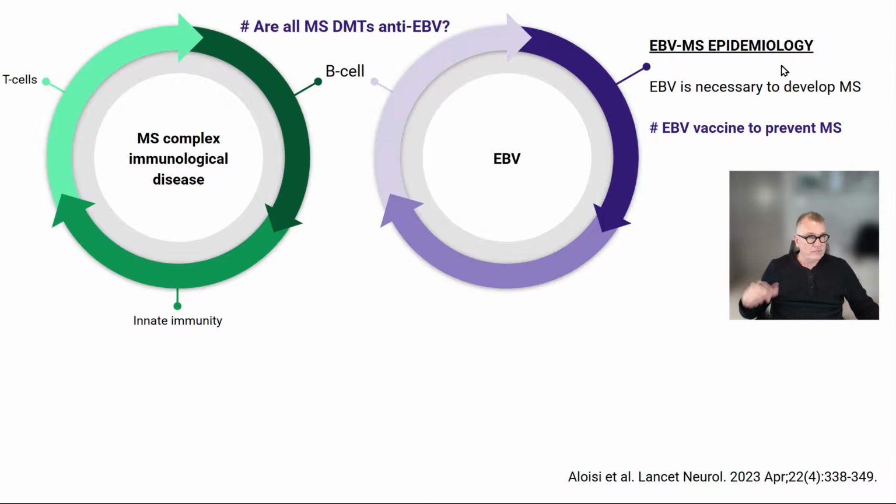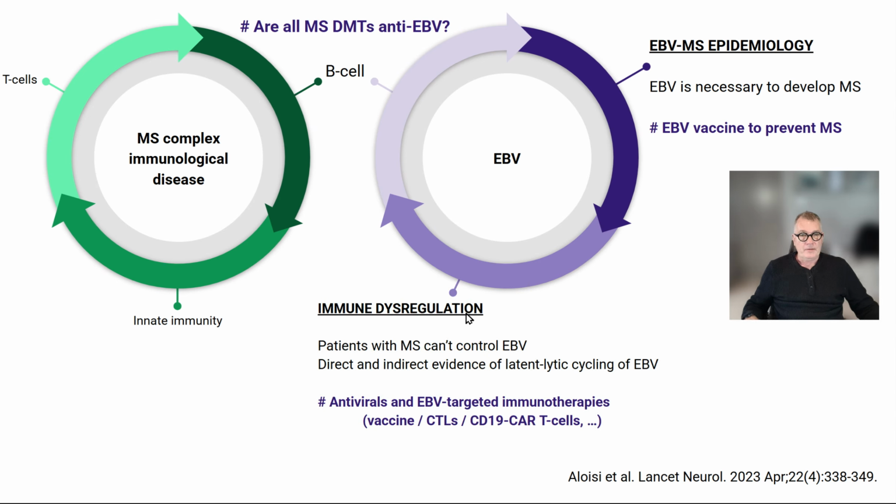And we know that EBV is really important. I won't go through the epidemiology. We know that you have to have the virus to get MS, and there's overwhelming evidence suggesting that people with multiple sclerosis do not control the virus very well. And there's an immune dysregulation in relation to Epstein-Barr virus that people with multiple sclerosis have. And I'd urge you to read our review that's out there. I've also got a recent review in Brain from last year where I discussed the therapeutic rationale of trying to target the virus with antivirals.